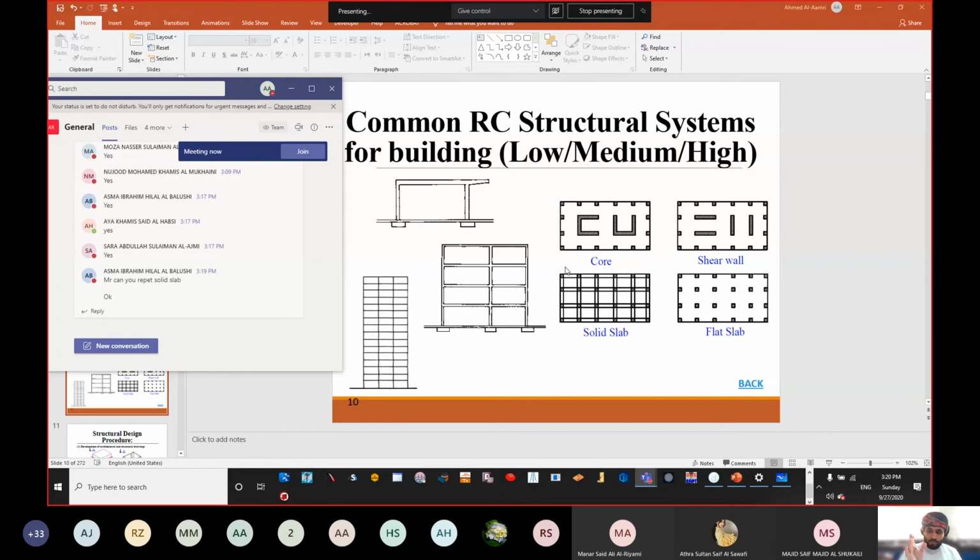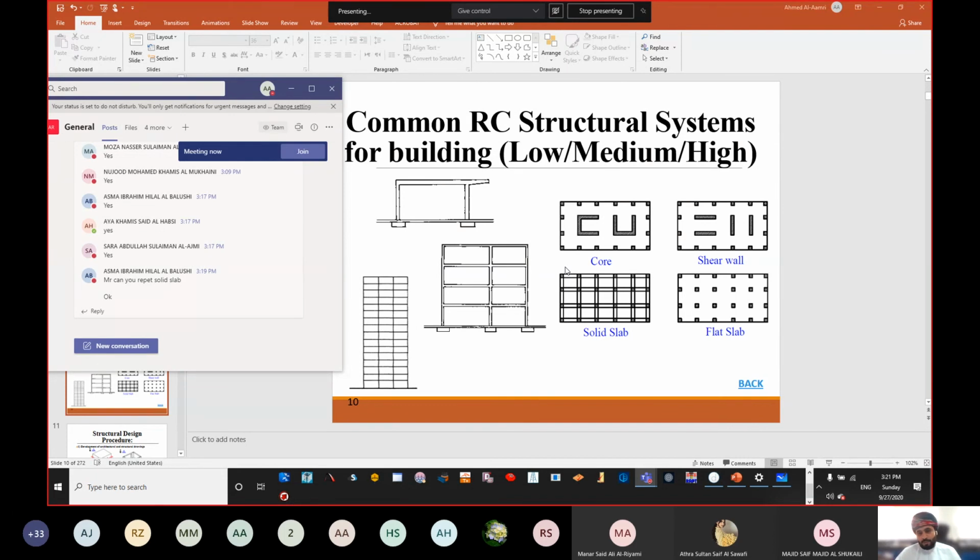Since the core or the shear wall are heavy elements, which will make the weight of your building a little bit heavy. And if it's heavy, it's going to be a little bit harder. It's like a chair, you know. If I have an empty chair, I can go and apply a force, and then I'll move it from its position. But if somebody is sitting above the chair, he is causing an extra weight, it's going to be a little bit harder for me to go and move it.